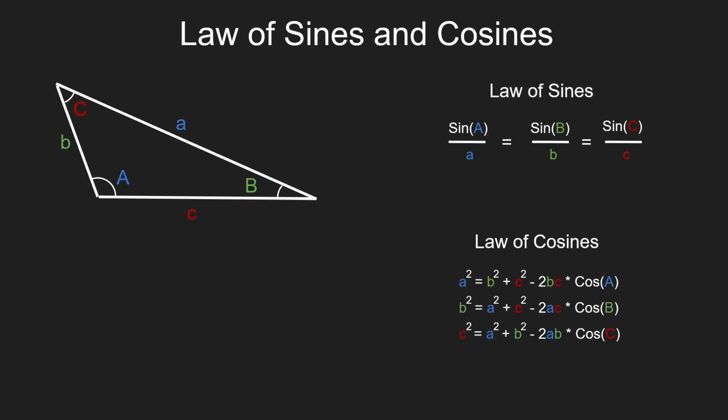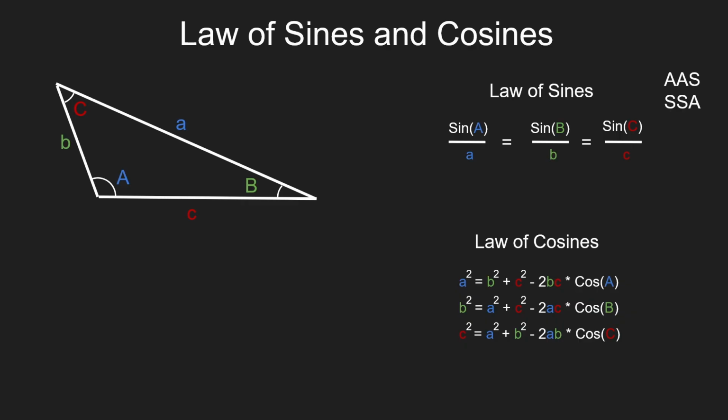Law of sines and law of cosines. These formulas are used in triangles that are not necessarily right triangles. Usually, when you deal with right triangles, SOH CAH TOA is used because it's a little easier. Law of sines is used with triangles AAS or SSA, which means that you can use law of sines when you've got in your triangle 2 angles and 1 side, or 2 sides and 1 angle.